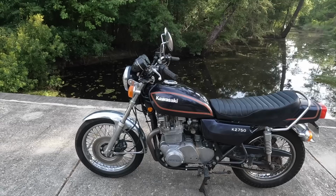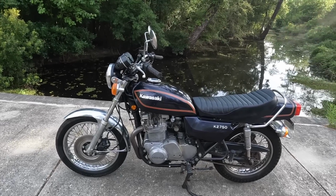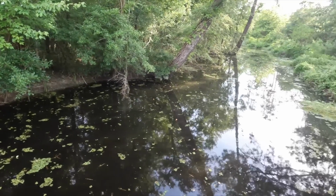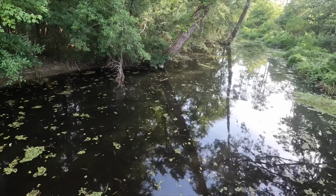And sometimes it's not at the ends, but it can be in the middle, and that's where this one was. It's awesome. We're going to let it cool off, and then we're going to ride home, sit back and see if we can find an alligator or two or three.